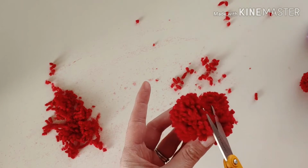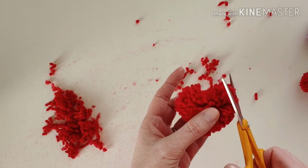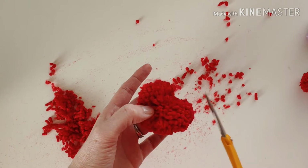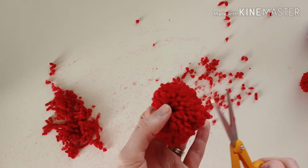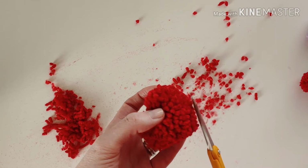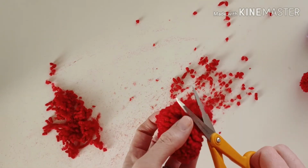Okay, so we've got our basic shape. I mean, it's not great yet. We're going to need to make this look a little bit better, but now we're just going to start trimming it up. And this takes a little bit of practice. I'm not going to lie, I have done quite a few heart pom-poms now, and there's a learning curve. Your first couple may not look like hearts, but as you go more and more, you just keep trimming around just to give it more of a heart shape.